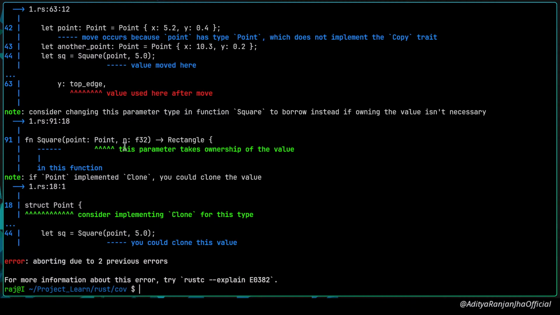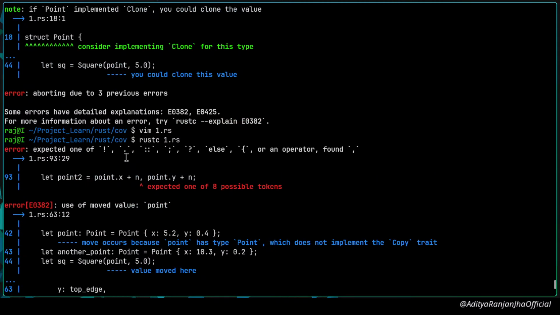Plus, there are too many diamonds. First of all, expected one of the 8 possible tokens. Use of moved value point.